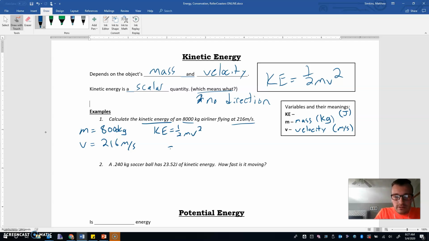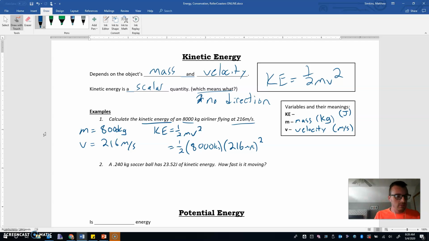But if you do write the knowns, you just go ahead and plug those in there. 1/2 mass is 8,000 kilograms, and 216 meters per second. And we're going to square that whole thing. So just be careful, especially if you use your phone as a calculator, because the phone's calculator usually has horrible syntax rules, which means you type something in and you think it's doing something, but it's interpreting it as something else. It's 1/2 times 8,000 times 216 squared. We're only squaring that last number.